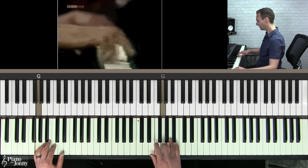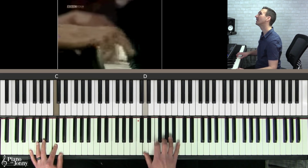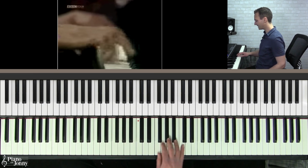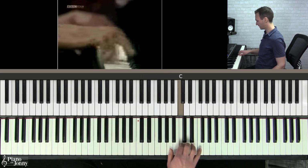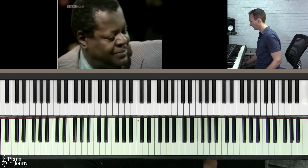He's doing a lot of 1, 2, 3, 4, 2, 4. It's like a really fast swung 8th note feel, and he's just dancing around basically F major blues on these lines here. I'll go back a little bit and play some of these lines for you.